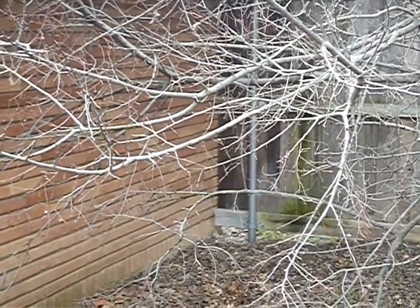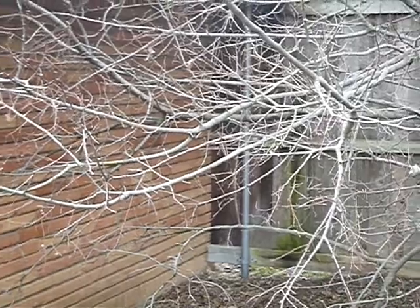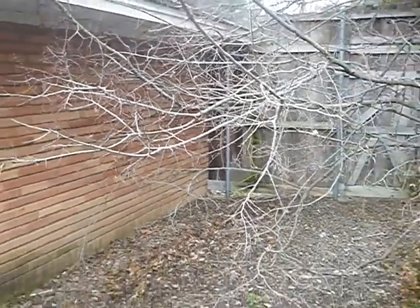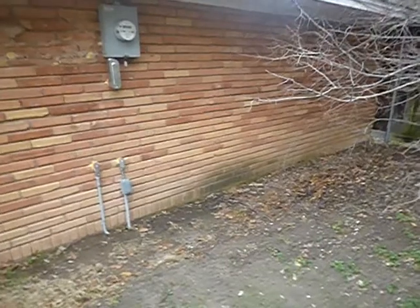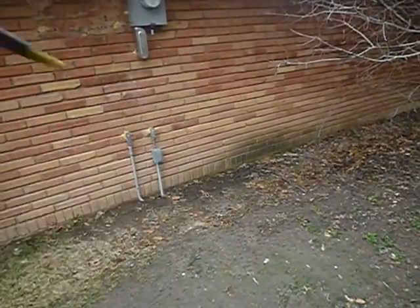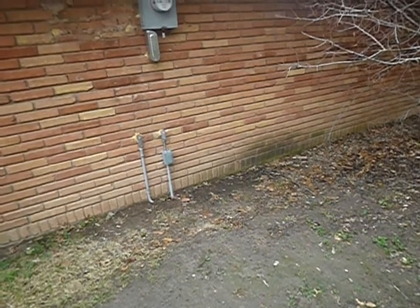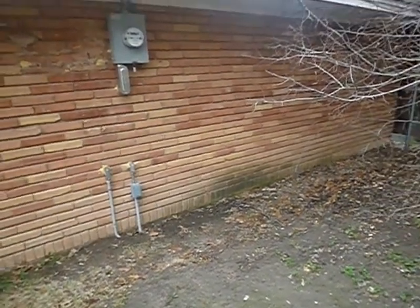Okay, we're on the north side of the structure, and it's a little muddy over here. We've got negative drainage coming down to the north side of the attached garage. Negative drainage and high soil conditions. And see this discoloration right here? That also happens to correspond with a water stain on the other side of the wall that is currently wet at the time of this inspection.